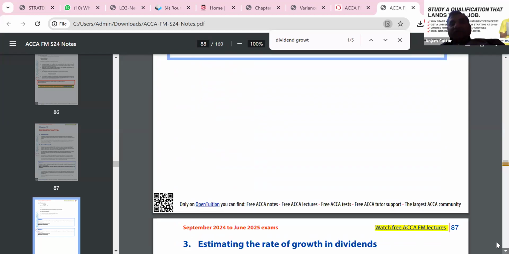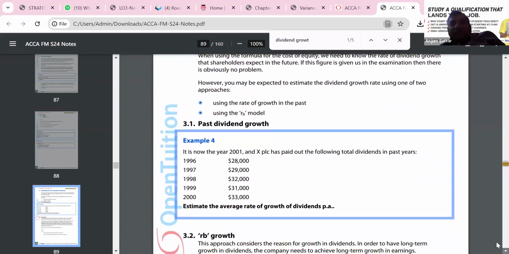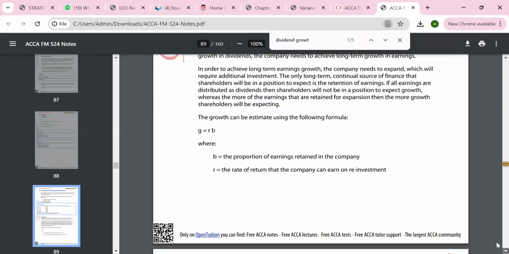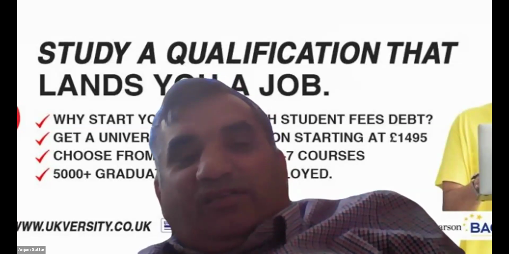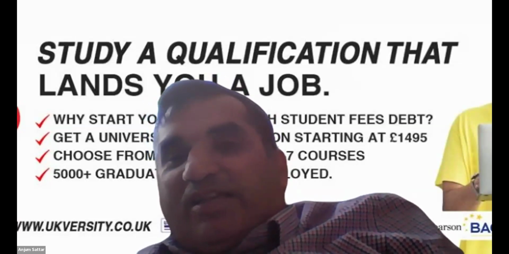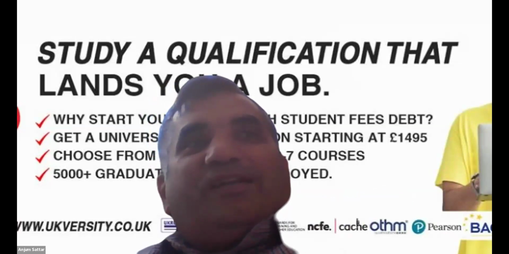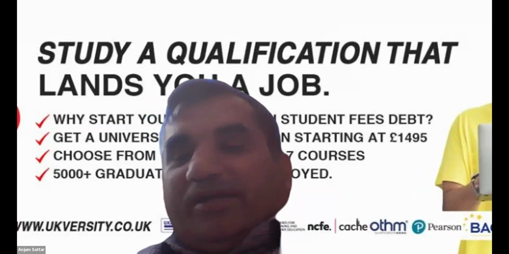You will see a few examples here as well, so we can go through all the data. Retained earnings, what do they mean? The earnings we retain after the dividend we pay. As a company we never pay all the money to the shareholders, because maybe one year we have a loss and one year we have a profit, and this keeps on happening. So we want a consistent dividend growth and dividend policy in place.